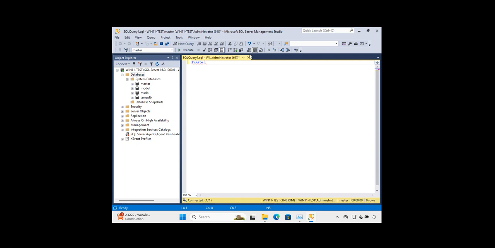We can say create database for new staff, or create a new list for.